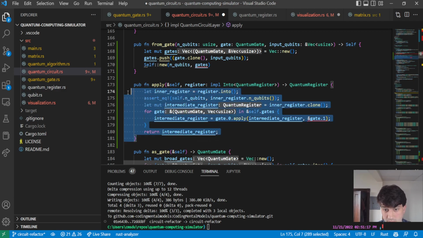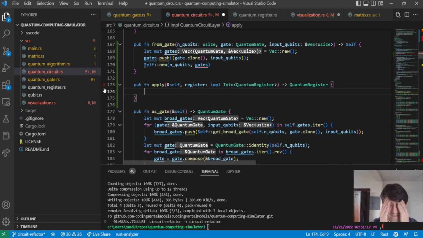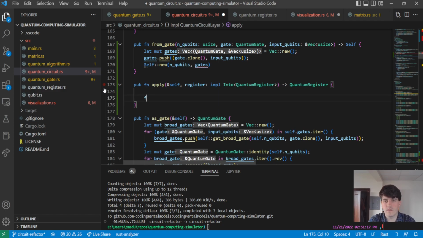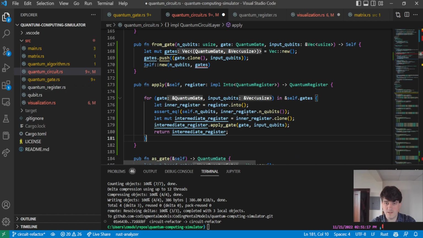This is what GitHub is suggesting, which I don't think is right. Yeah, so it needs to go for gate input qubits in self gates.